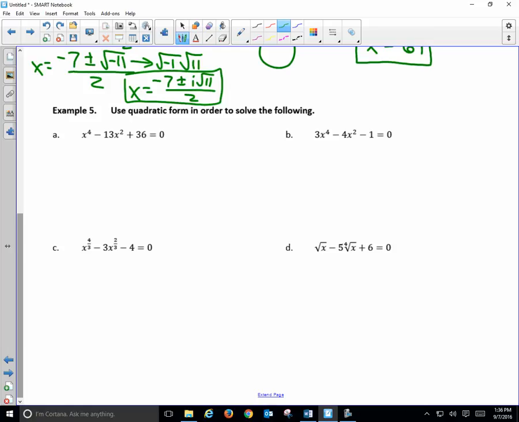And so this does have quadratic form to it. And here's how we can tell. If this exponent is double that exponent, then it's going to have that quadratic form. For example, if it was x squared minus 13x plus 36, you would say no big deal, right? Well, similarly, if it said x to the 6th minus 13x to the 3rd plus 36, we could still solve it rather easily. And so we will solve this one. What do things multiply to x to the 4th? Two numbers multiply to positive 36 that add to negative 13. Do those both factor?